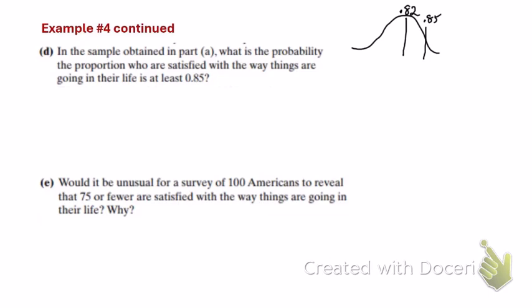Everything after that. What does at least mean? 85% or more, that's why I'm out there right there. Watch out for things like at least and no more than. Those will trip you up. Make sure what you shaded is at least 85%, greater than or equal to. All right, so I've got my drawing. That means with the way I shaded it, I've got to subtract whatever I find in the table from 1.